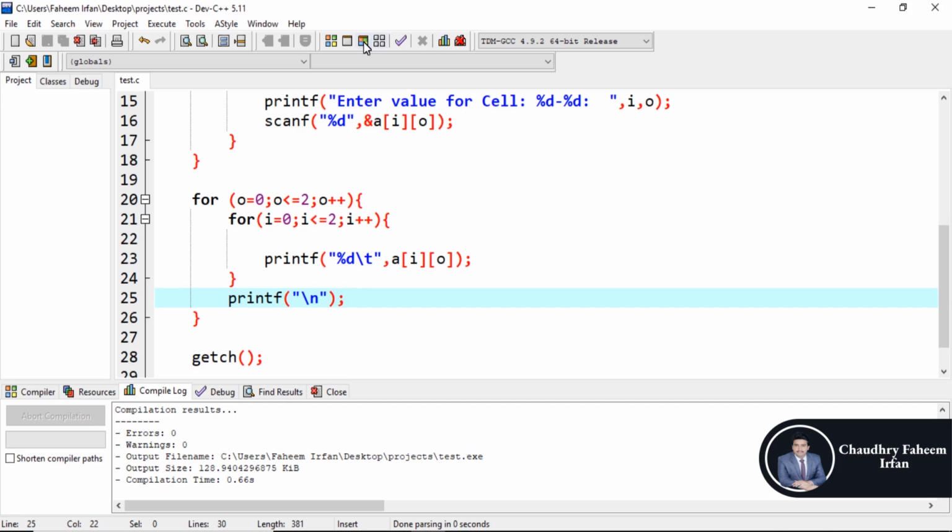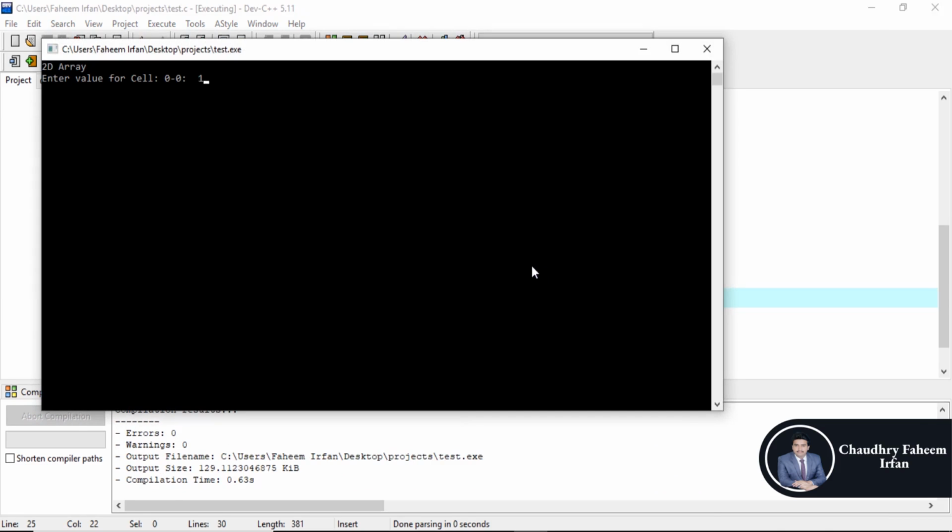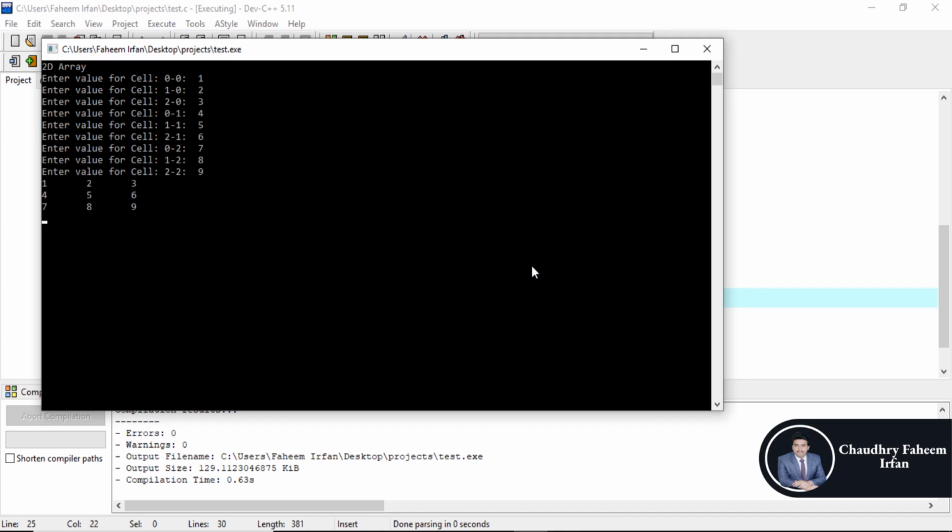Save it, run and compile. 1, 2, 3, 4, 5, 6, 7, 8 and 9. So 1, 2, 3, 4, 5, 6, 7, 8, 9.